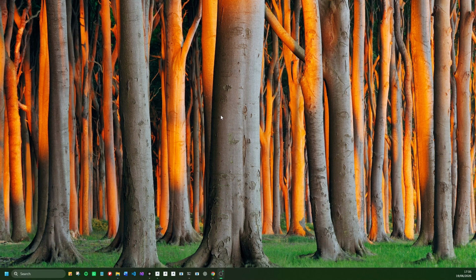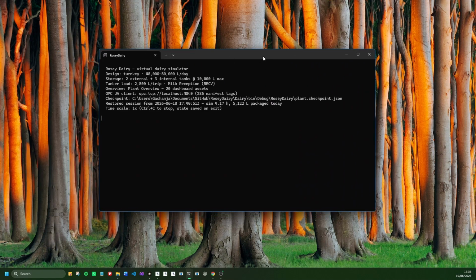So I've started creating a virtual plant, and the virtual plant that I'm creating is quite simple. It has 48,000 to 50,000 liters a day. So this is a dairy plant for milk, because I happened to work in a milk factory for a couple of years.